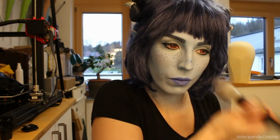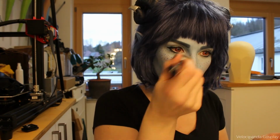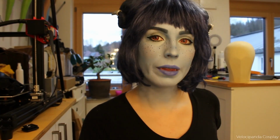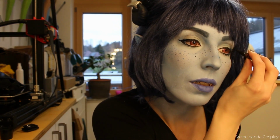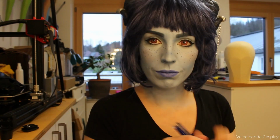Yep, and I think I put on another one because I felt like this was not showing up enough. And I also applied some onto my nose because I felt like it looked cute. I then went back in with the felt eyeliner because there was some transfer from the blue body paint onto the eyeliner line that I drew before.